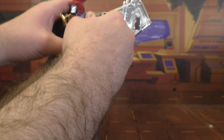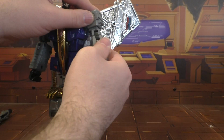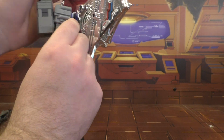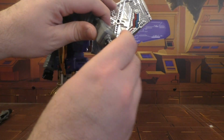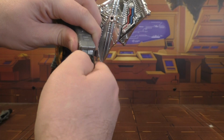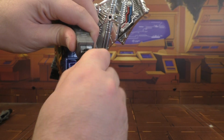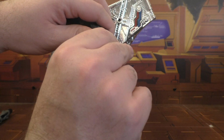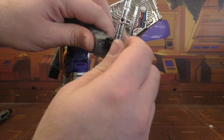Same on this side. Arms rotate up and down. There is a bicep swivel, double bend elbow. Works good. Hand is on a little bit of a rocker here due to transformation. Hand swivels. Just like it's not TFC without stress marks, it's not Fanstoys without screeches.